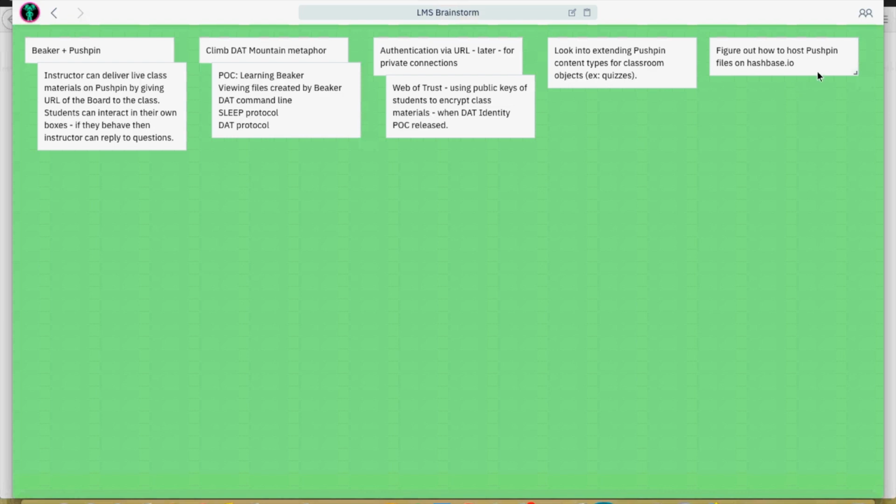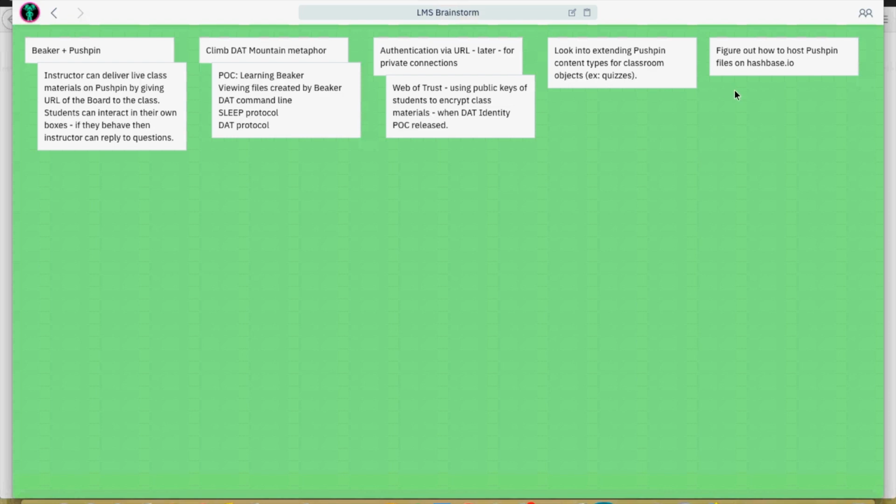And figuring out how to host Pushpin files on Hashbase.io. Okay, either Hashbase.io or a peer. So currently it's running in Electron, and the files are a bunch of hypercores in the file system in a machine-specific area. So right now I'm able to zip them or create a tar file of all my hypercores as a backup.